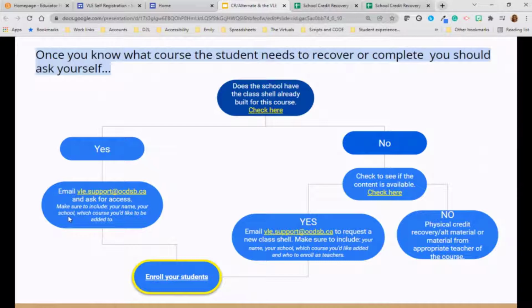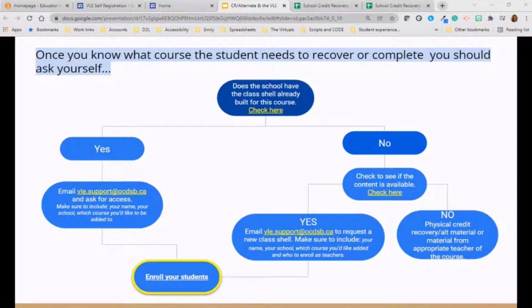And then all you have to do is enroll your student. And we've included the step-by-step instructions on how to enroll your student. So if you click this link, it's going to take you right to the document. It's 3 quick steps to enroll a student, and I'm going to go through that at the end of the presentation as well, just to give you a live demonstration. And that's it. You're ready to go. Get started with your credit recovery or your alternate program course. The course content is already in there and students can start their work right away. And this is usually a pretty quick process, like within an hour or 2, you're up and running.